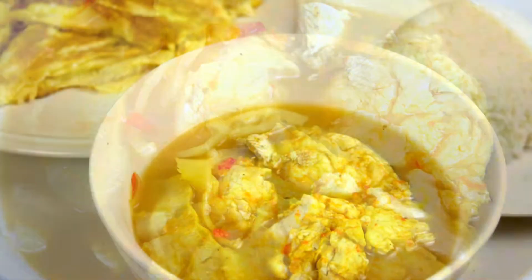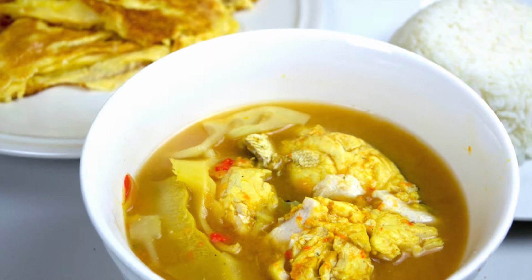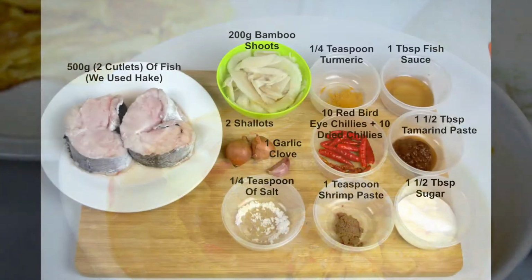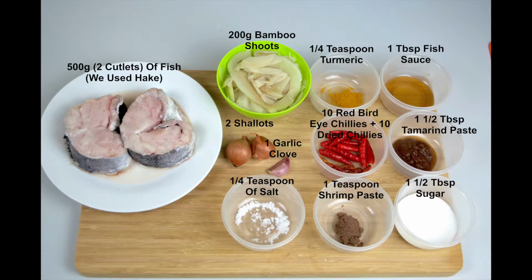A lot of places will fry the fish to mask lack of freshness, but I think frying really harms the overall taste. The ingredients are on screen now. We're using a lot of chilies in this recipe as we want it to be nice and spicy. However, you may want to reduce the number of chilies depending on your tolerance for spicy food.